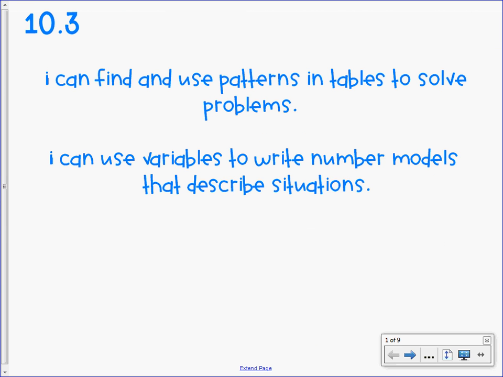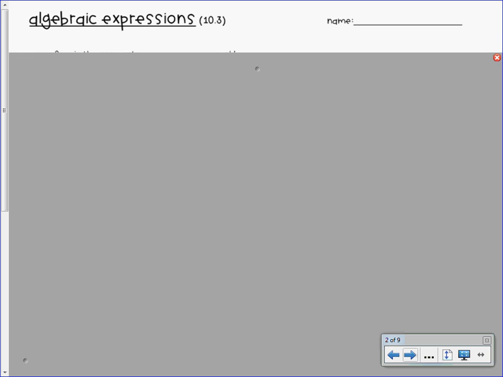Okay, before we hop into chapter 10, there are a couple of review definitions at the top that we need to take a look at because you're going to be seeing them a lot during this unit. You've probably seen them 100 times before, but I know you learn a lot every single day. Alright, let's take a look at the first one.